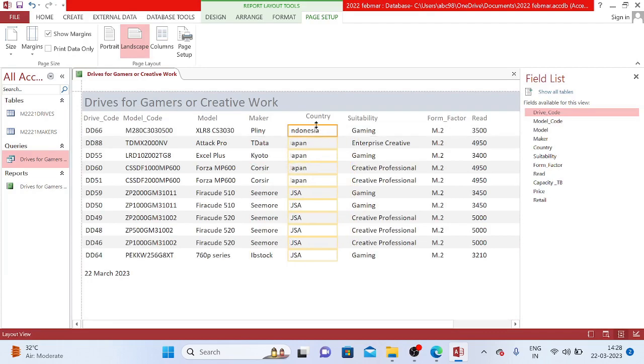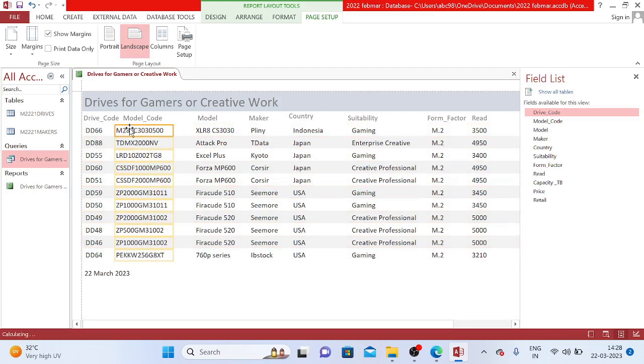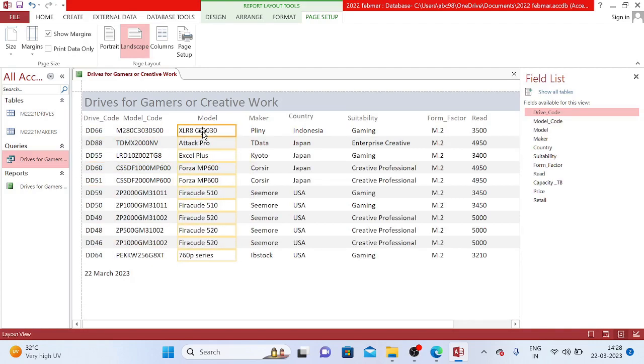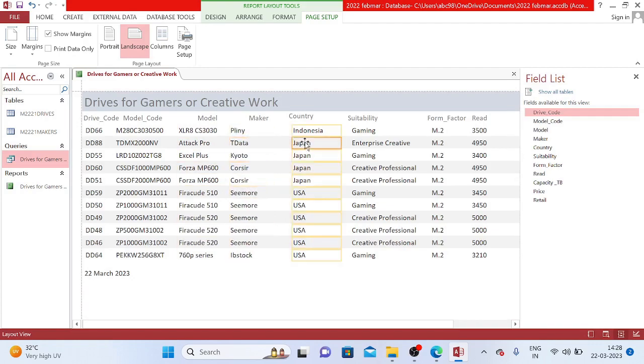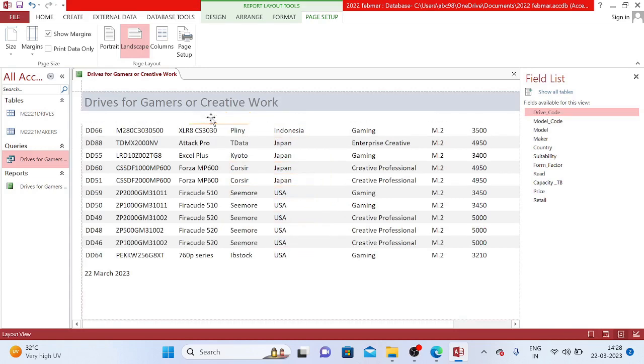Space is there, so we can adjust all the fields properly. You can reduce the size of this first field because data is not very big. Now I think it can be done properly. Basically, you have to adjust so that all other data fits on the same page properly.